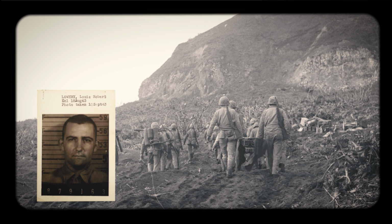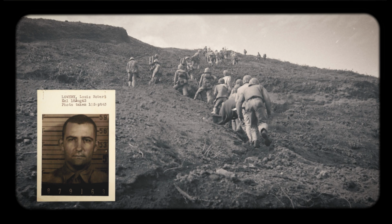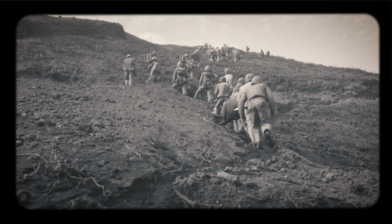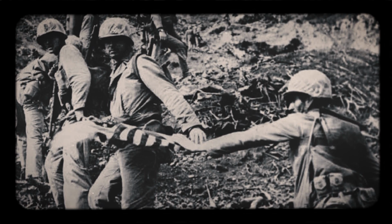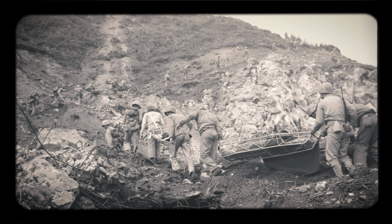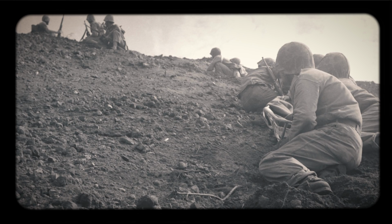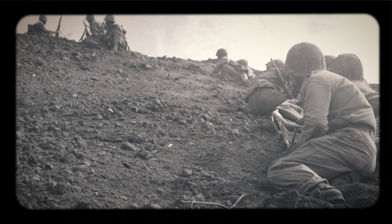Sergeant Louis Lowry, a photographer of Leatherneck magazine, accompanied the Marines to document the patrol with his Rolleiflex twin-lens camera. Schreier led the patrol starting at 0800, and the Marines worked their way up the steep northern slope, sometimes resorting to crawling on hands and knees. Marines all over the island were able to observe and track the progress of the patrol. They momentarily disappeared from view when Schreier and his men reached the top.